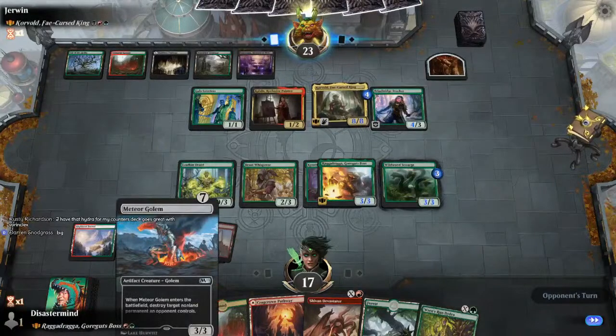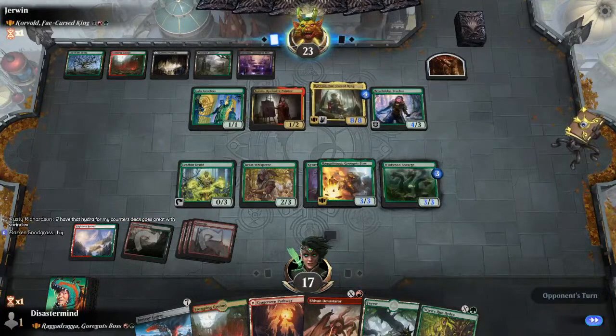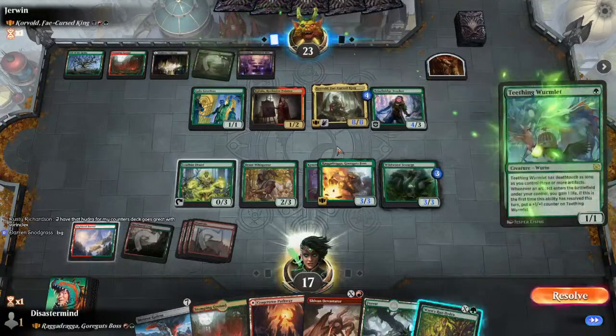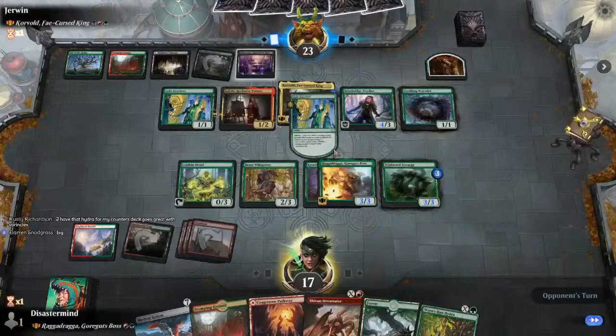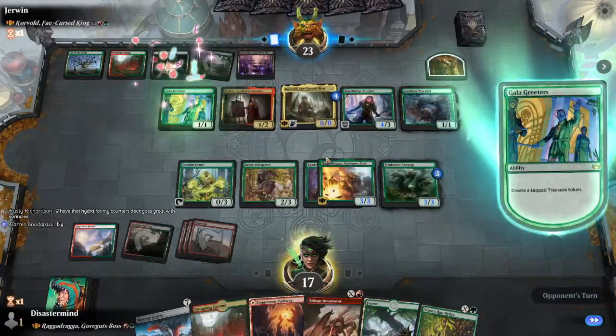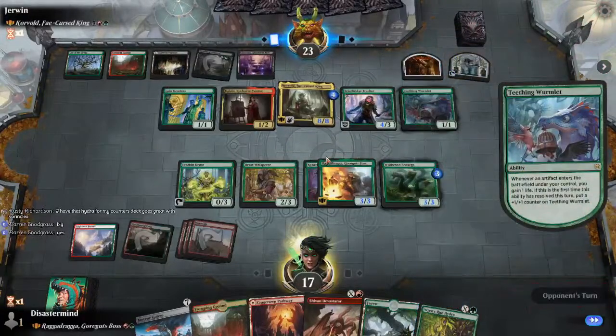Because what do I do? I cast Meteor Golem on Corvold. It comes back the turn after. Reset the counters. This thing is the problem, though. I don't have a way to deal with that.